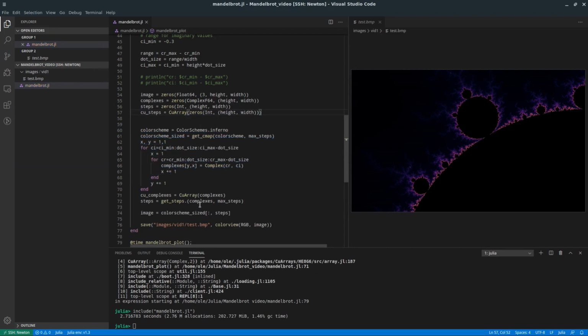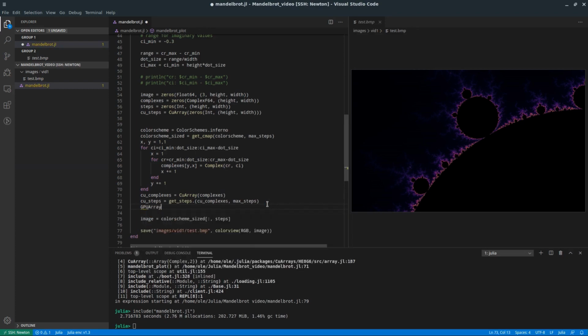I think that will work. Now we do it like this, and then we have GPU arrays synchronize.